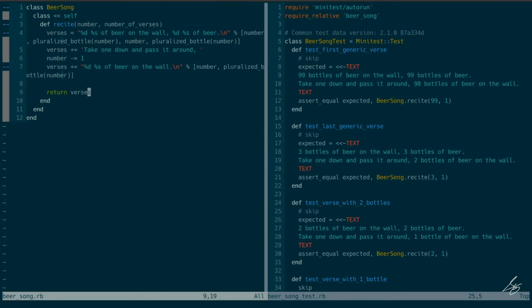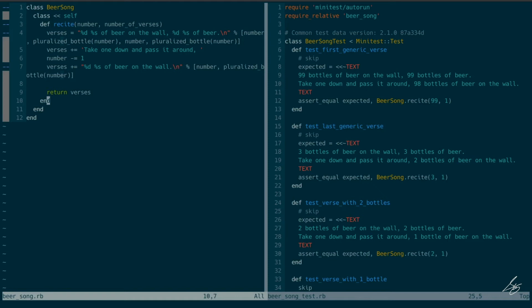And you know what? This just got a little bit more complicated here because I'm about to start proliferating class level methods and calling them. So what I'm going to do, I'm going to go ahead and implement this pluralized bottle. But then I think I'm going to introduce, I'm either going to create an instance of beer song that has some state, or what I think I'm going to do here is build up an array of verse objects that will have, the verse will have a number. Each verse based on its number will know how to construct itself, how to construct a string, how to 2S itself. And then I can just join them together and get what I need for my response here.